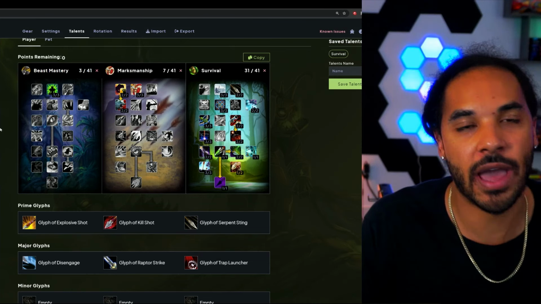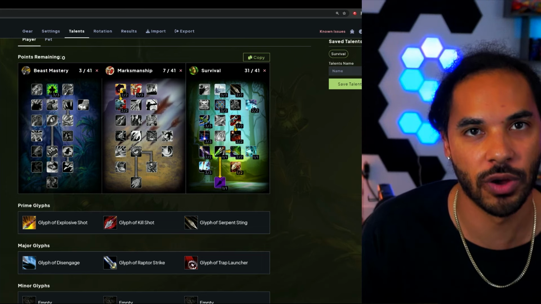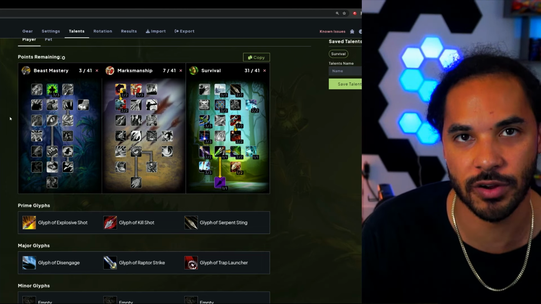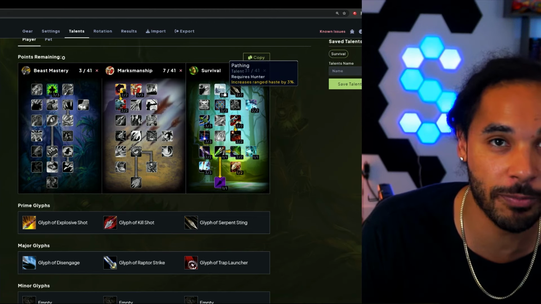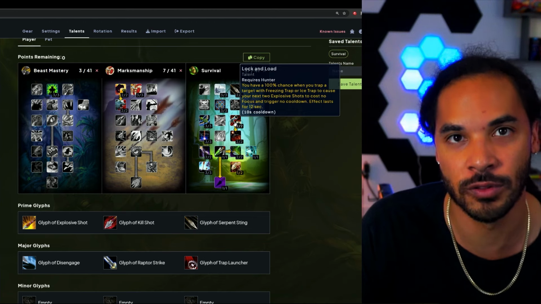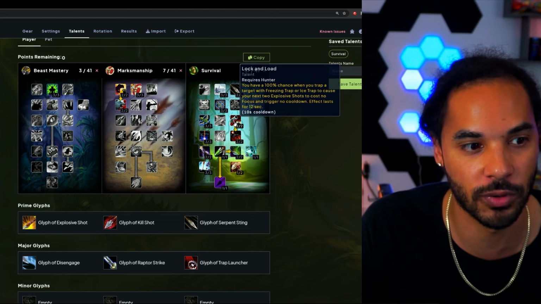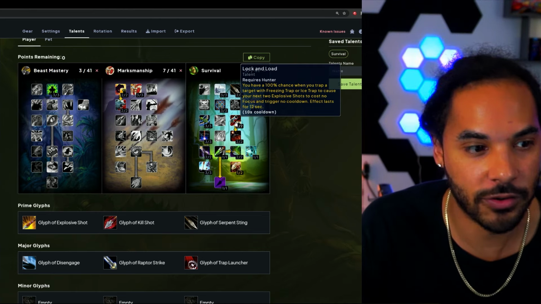Now let's take a look at your talent build. This is going to be the standard talent build that you're pretty much going to run almost every time. There's a little bit of variation that you can do, but you're going to go into Improved Serpent Sting. You're also going to get 3% haste just from pathing. You do want to get Trap Mastery. Of course, Lock and Load. This allows you to use multiple Explosive Shots, but it's a little bit different than Wrath of the Lich King, and we'll talk about that during the rotation.